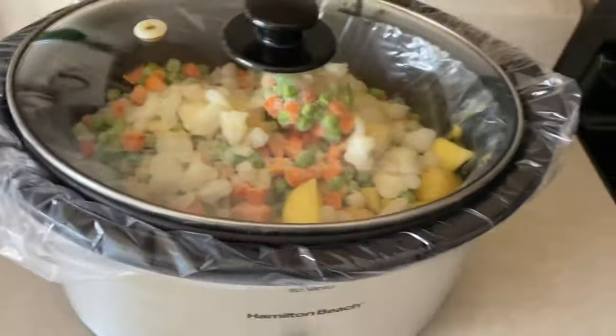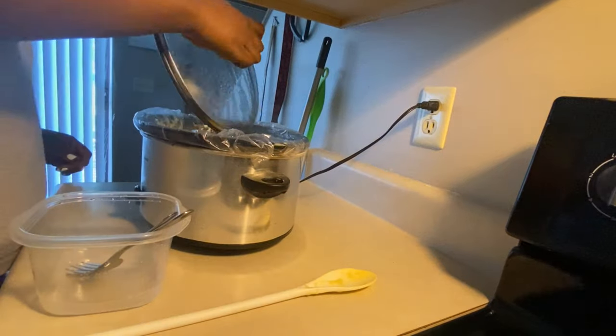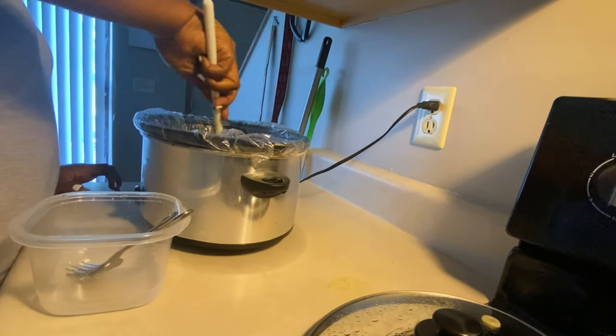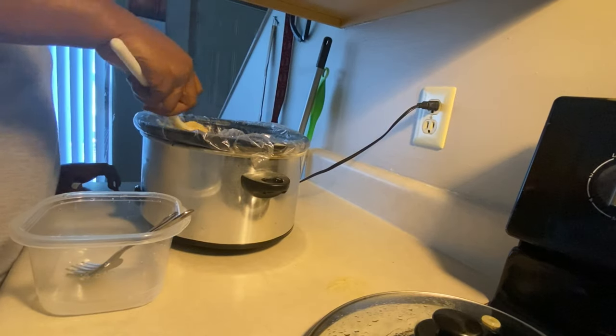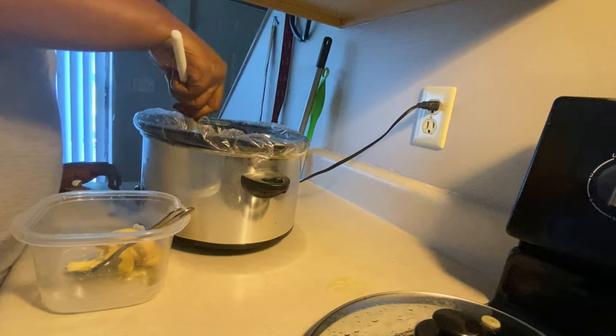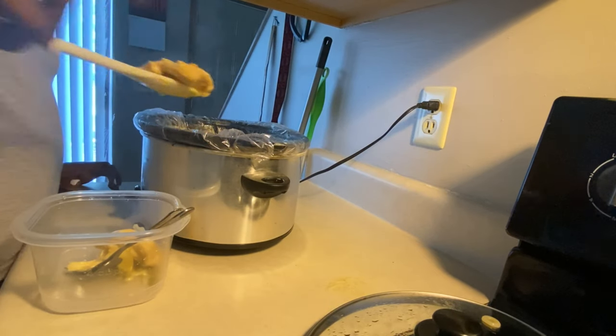And let this meal cook for about, I'll say, 5 to 6 hours on low. And then I bring it up to high after I chop up the chicken. So that's what I'm about to do now.